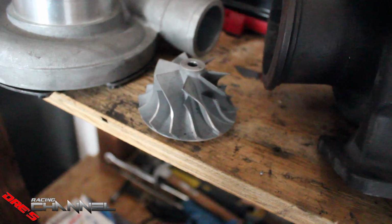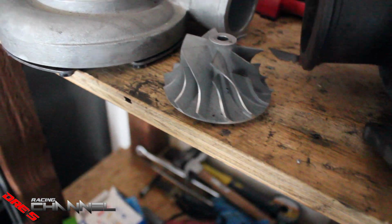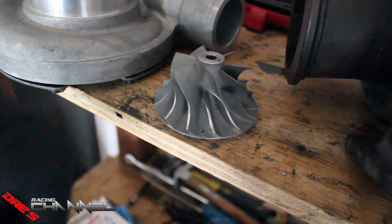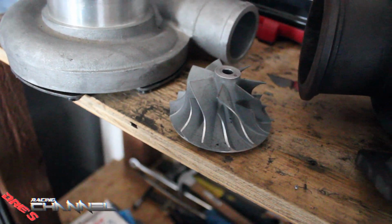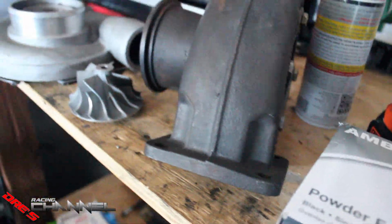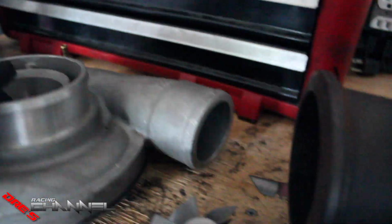The compressor wheel is right here. What happened was the turbo went bad, and I had the turbo just sitting here. And I was trying to take this out, and I forgot it was reverse pitch. And I snapped it, so I was like, damn. So I kept these. These was all the souvenirs that I kept from the EVO. But I was thinking of buying another center cartridge and just running this turbo.